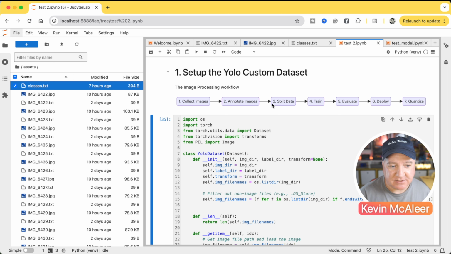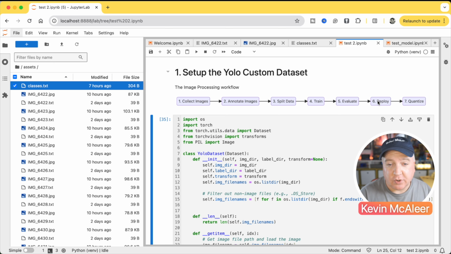Splitting the data, so we can do that in our code. I've written a little piece of code that can help split that apart into the training set and the testing set. Once we've done that splitting, we can then train our code. We can run the PyTorch stuff that will actually build the model for us. That takes a while, and we can then do the evaluation at the end, and I'll show you what the graphs and things look like for that.